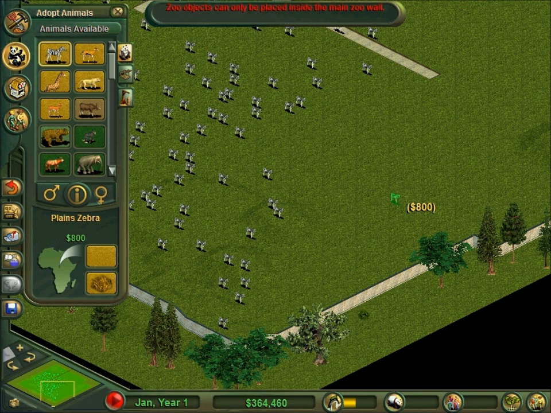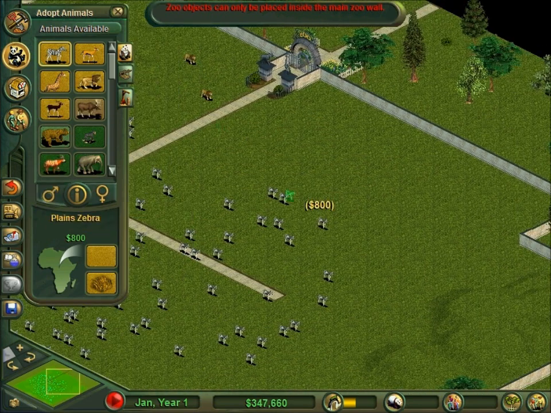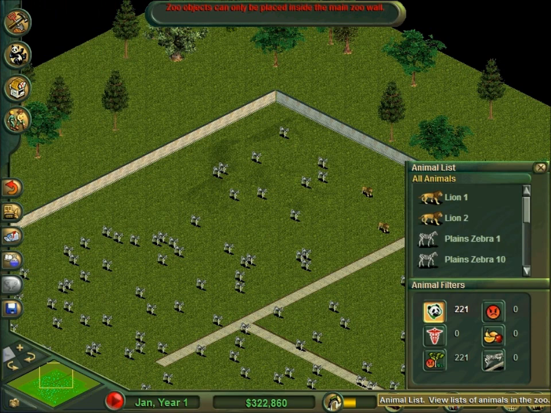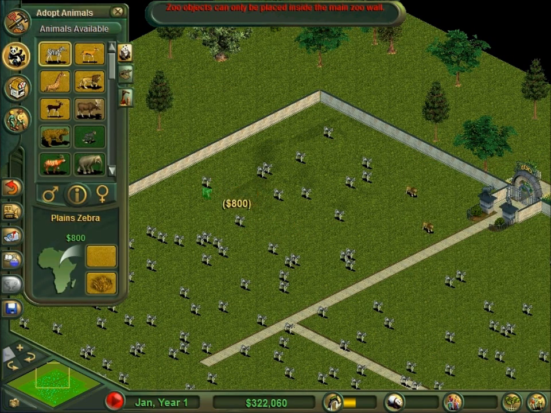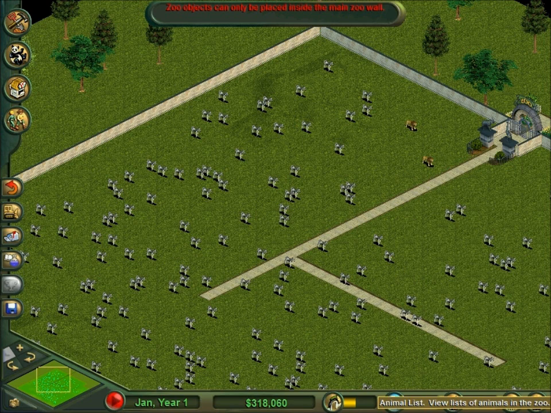Some space over here. Get a few zebras there. And let's switch back to guys. I think we have enough girls here. Some zebras over here, and a few zebras over here. Alright, now let's look how many zebras we have. 219 zebras, minus 221, minus 2, so let's put a few more. There we go, 225 zebras. That should be good enough.